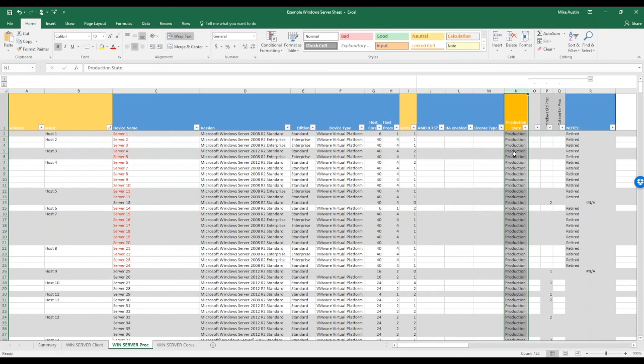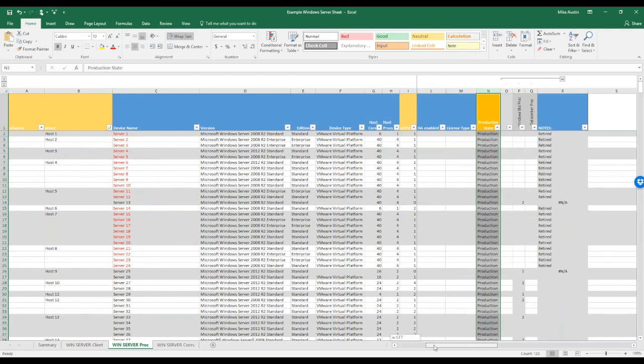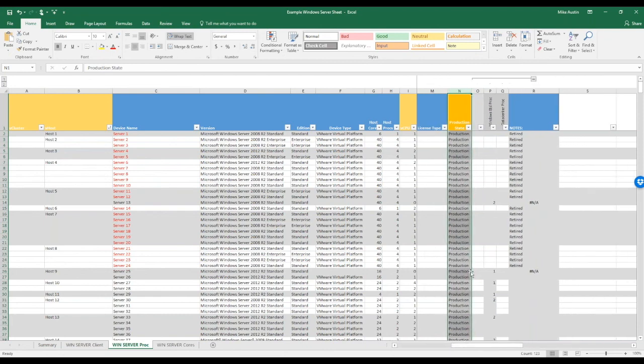So if they're dev servers, we're using MSDN. We'll just knock those out so those don't get counted in licensing. Now, this client here was pretty simple. They had everything under SA, so we just had Windows Standard processors and data center processors.